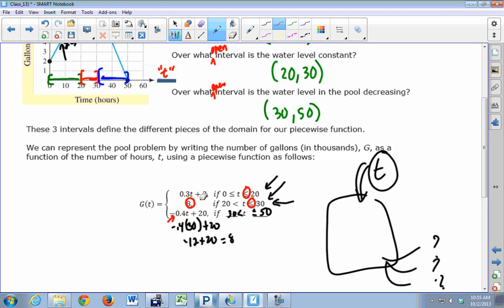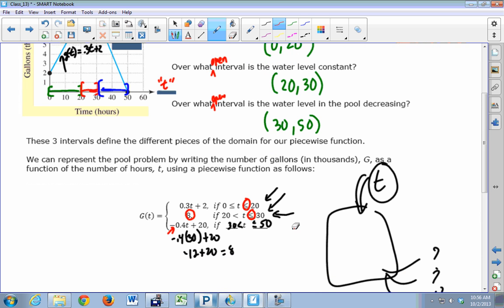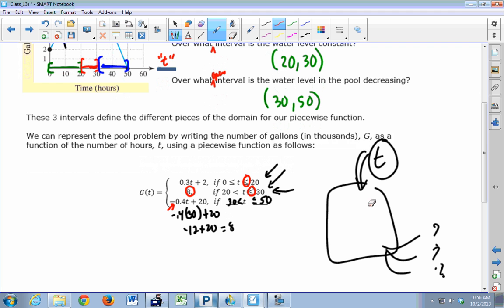As long as the value is the same between your pieces, you can put that equal sign in. But if it's different, if I took a hop up to a totally different level, then I couldn't have my equal sign here. And you'll see that in a minute. Okay. So this is a piecewise function because every piece of this is different. The rule is different. The equation is different depending on where you are in time, or we say where you are in your domain. Okay. Is that okay so far? Any questions on how to write the standard form for writing this?